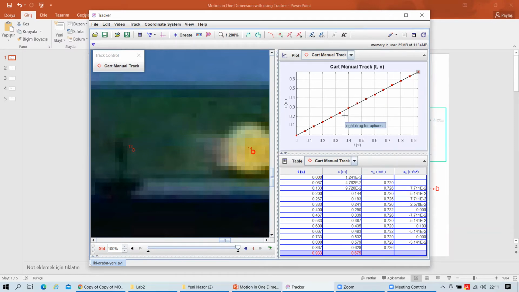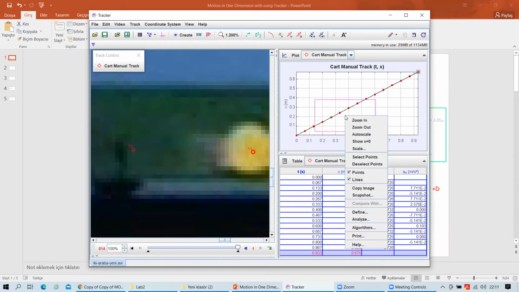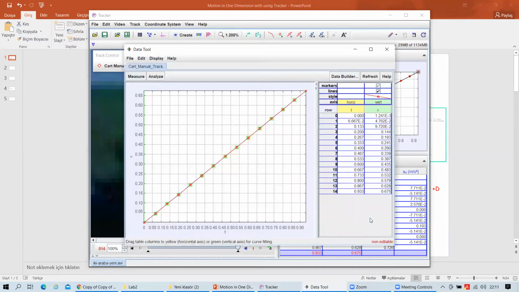Come over the graph, press the right mouse button anywhere on the graph, and select Analyze. A new window will arise when you do this. You will see again these data points. What we will do over here is make a model by using curve fit.